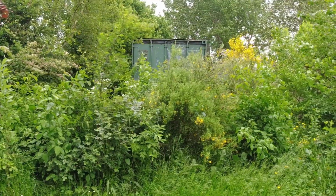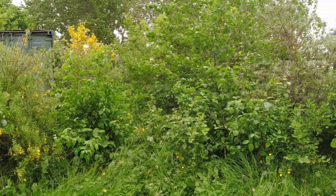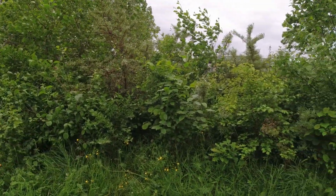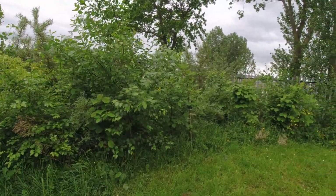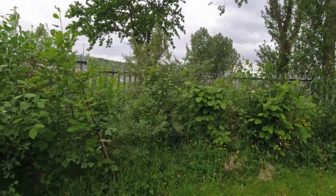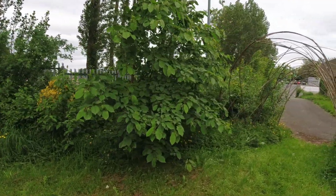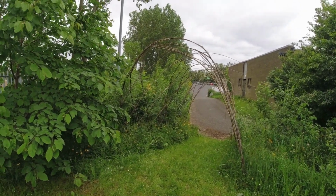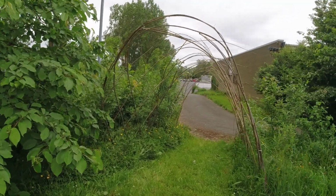And these trees, by the time they start using it, probably next year, will be 20 feet, 25 feet tall. Some of them already are 17, 18 feet tall. So it's a wonderful achievement by the people, the volunteers of Stepping Stone Forest. And I've come right around full circle, and there's the arch again in front of me, which I'm about to walk through.